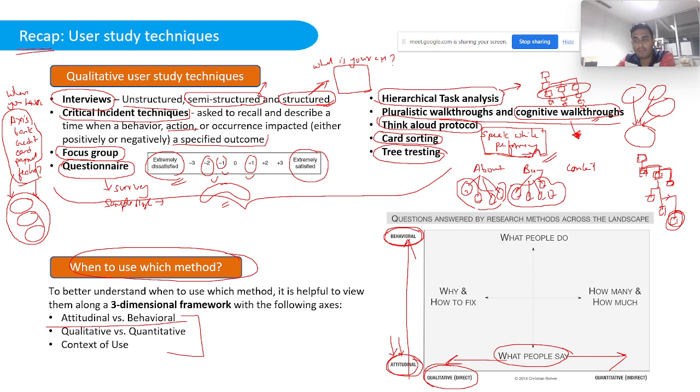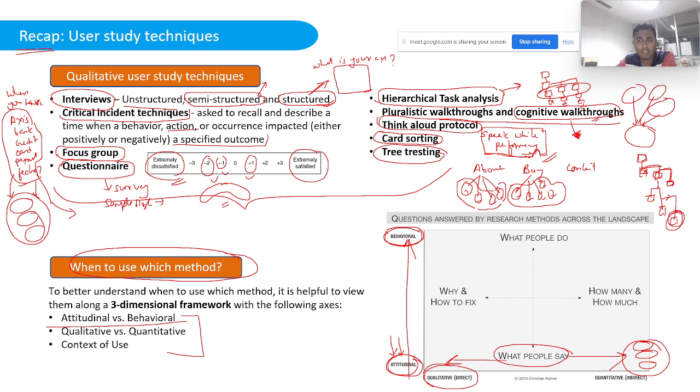Similarly, when we are looking for the most common feature that users use in this particular application, then we'll have to look at the number of counts, the number of hits users make, and the way users move inside this application. In that case, we may look for quantitative information, where we collect information on specific quantitative features.